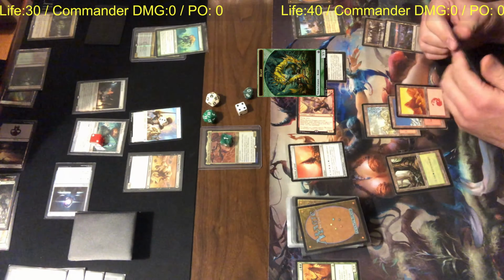Especially with a commander like Thantis. He's already at 5. You can get him to 10 and 11 real fast to get 2 swings in, or even 3 as a 7-plus. Alright, big swing from Sir Robert.